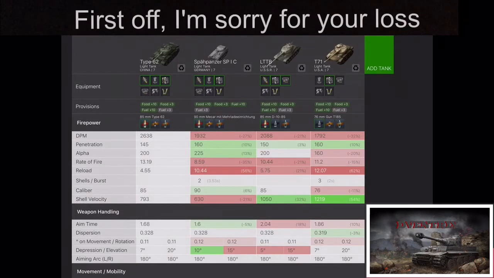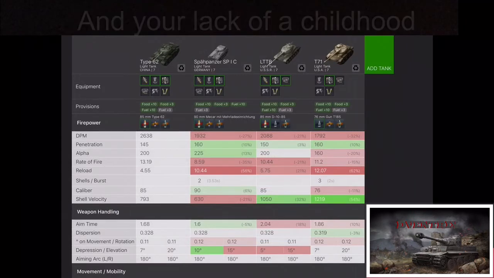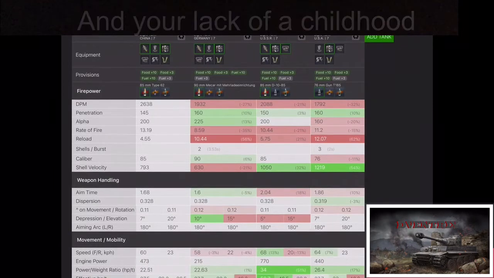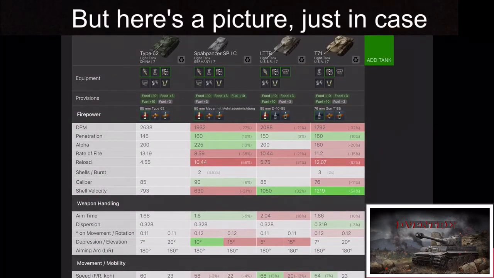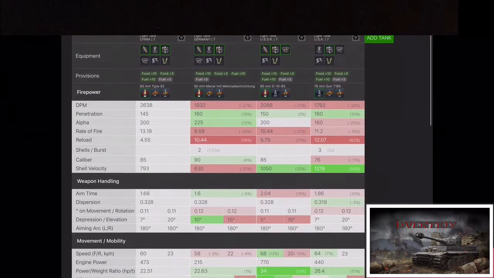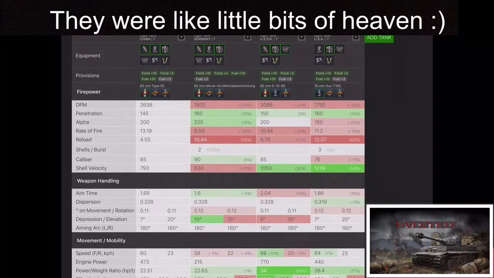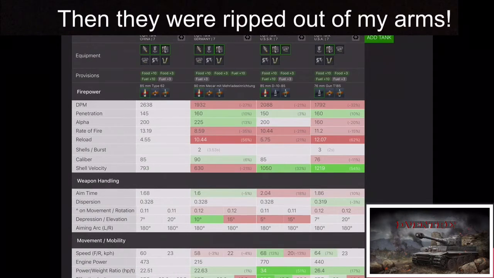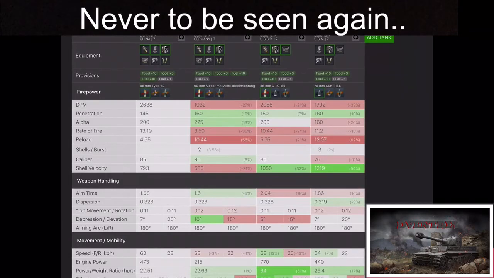It also has a very healthy alpha at 200, same as the LTTB. Not quite as high as the SP1C, but then again, the SP1C is an autoloader. But the main benefit of this tank is its reload and its DPM. 4.5 seconds. That is insanely fast. And you do 200 damage a shot every 4.5 seconds. That is insane. 2,600, that's like tier 9 medium tank DPM on a tier 7 light tank, which is insane.